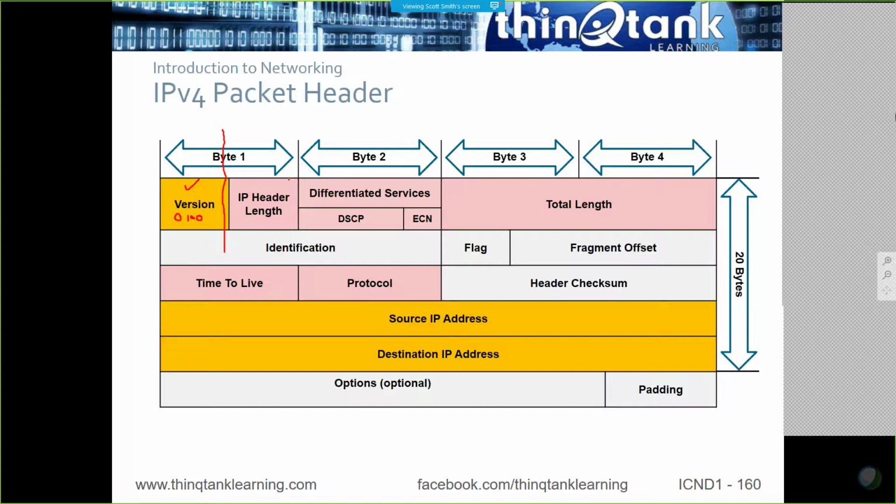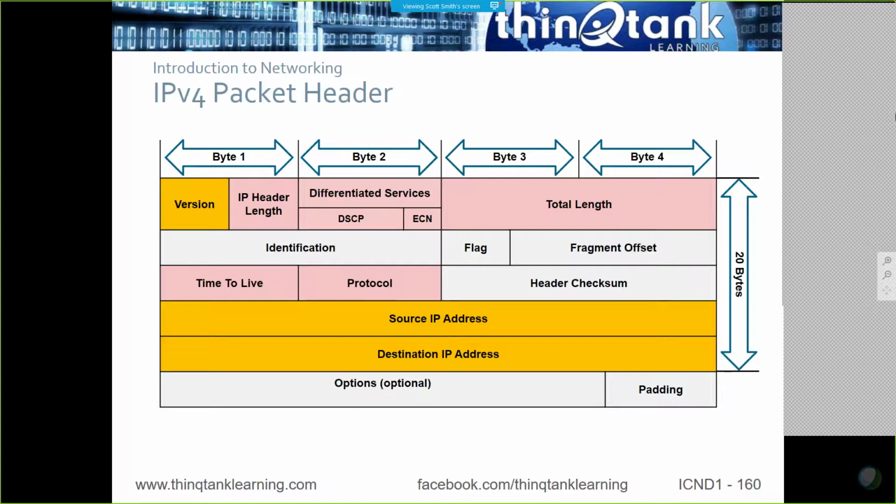So what if it was IPv6? What would the value of that first field be if this was an IPv6 header and not an IPv4 header? 0110. That's right. It would be 0110. Now you don't need to know that for the test, but this class is not just about understanding what's on the exam. It's about being able to understand what you're doing at work with networks, and how you can look at packet headers and captures and identify what's happening with a packet and how the router's interpreting that information, etc.